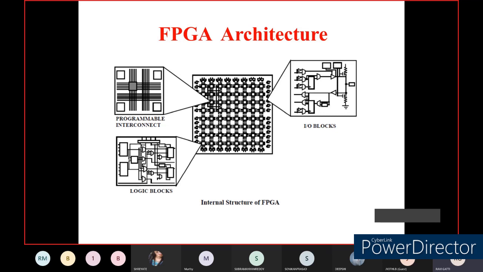So what are the 3 inputs? A 3-bit input signal we need, that is A, B, C, and the corresponding 2 output pins we need, that is sum and carry. So the IO block is responsible for the interfacing of the input terminal and output terminal for the logic blocks. The logic block's operation is to solve the given simplification expression, or to implement the given Boolean expression. But for that we need to give the input section, and that input section will be given by the IO blocks.